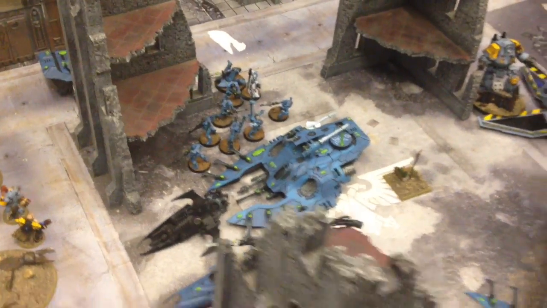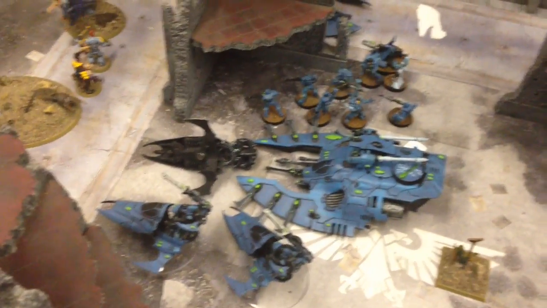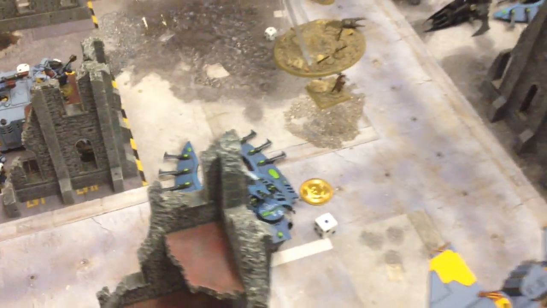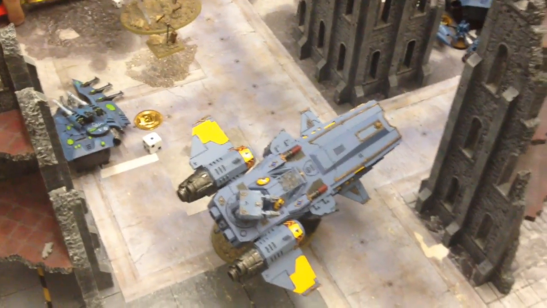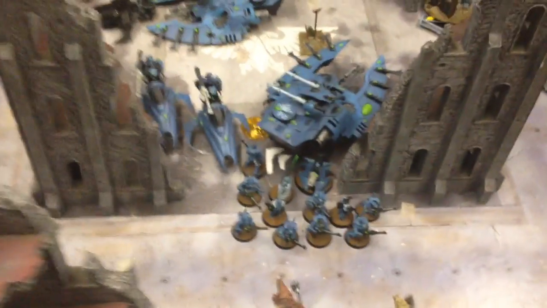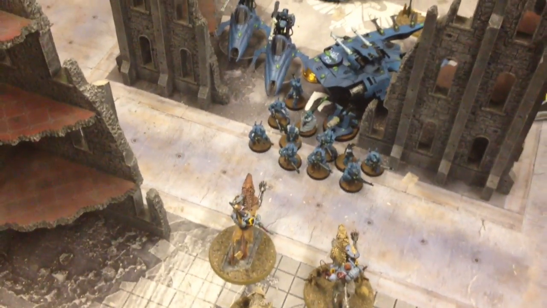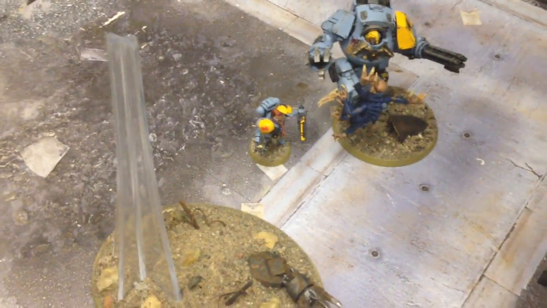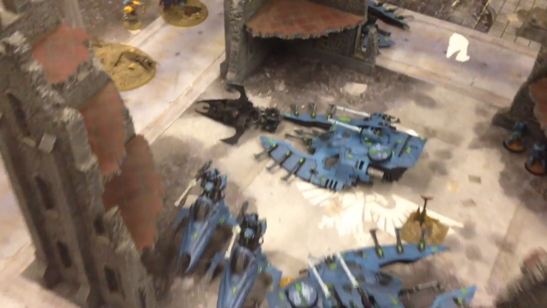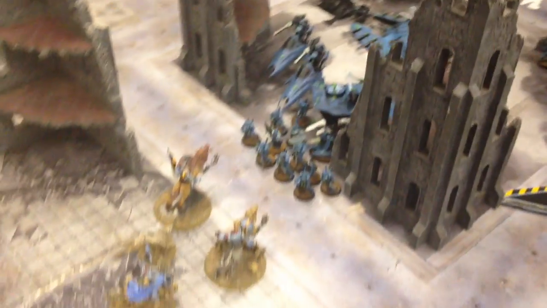I lost the Wave Serpent on the far side there too. Guardians did manage to regroup and join up in that spot there. Contemptor was being all fancy and shooting at things. I didn't lose it, but the Wave Serpent was immobilized on that side. I dropped out the Guardians in hopes to slow down those cavalry so I could maybe go for a tie, because it was starting to get really, really rough as the fire's been kind of pouring in on my units.